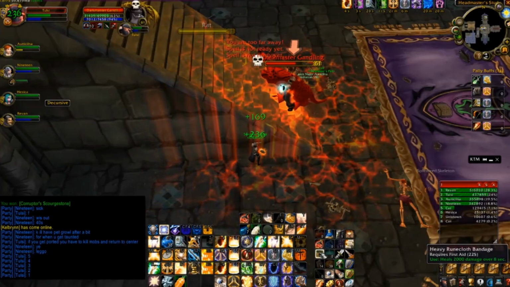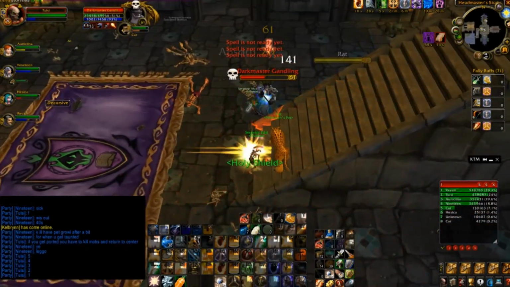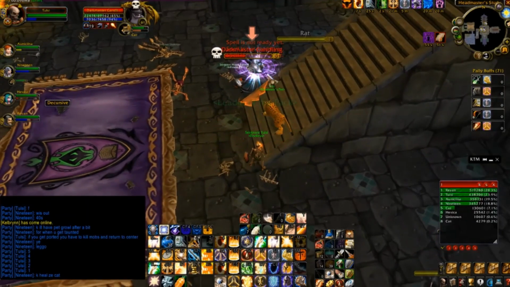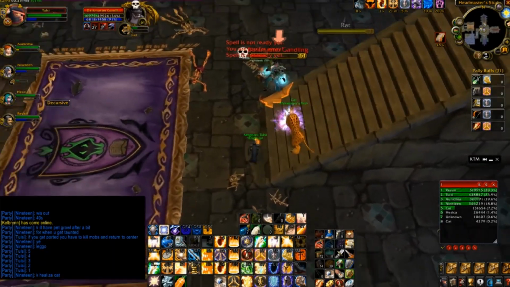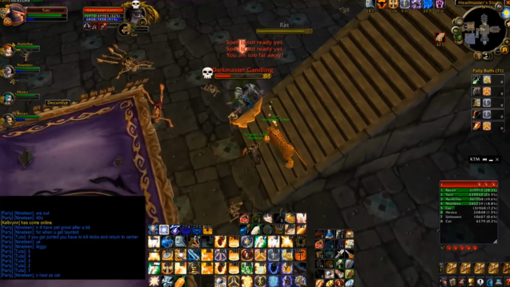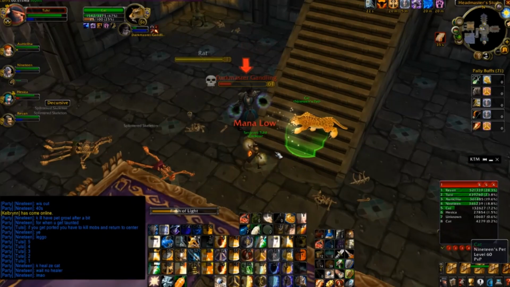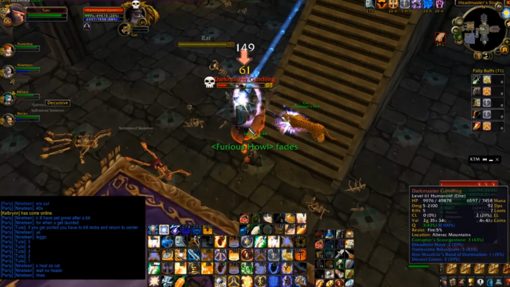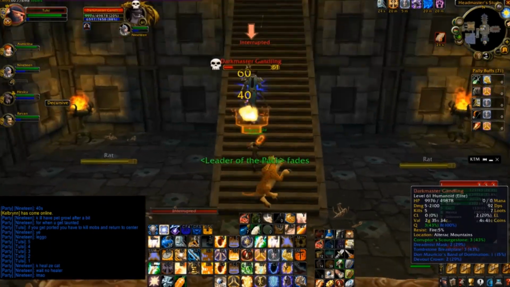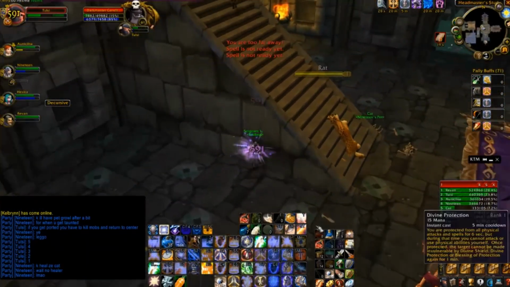But another thing you need to do for him is that he casts these arcane missiles, and he channels it for like 5 seconds. So what you do is you move around the corner while he's doing it, and then you'll take no damage because you'll be out of line of sight. So you just use the staircase to tank him. In this case, the cat got the aggro somehow, which, whatever, it worked, I guess.